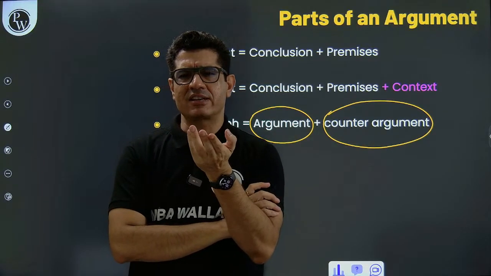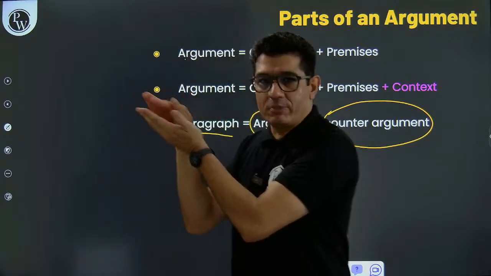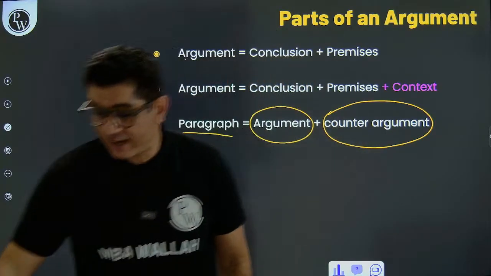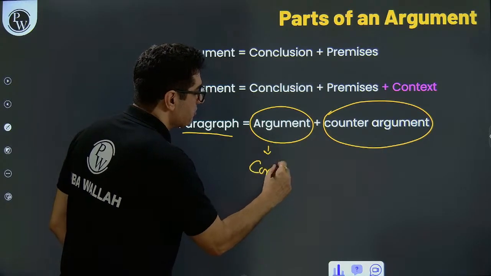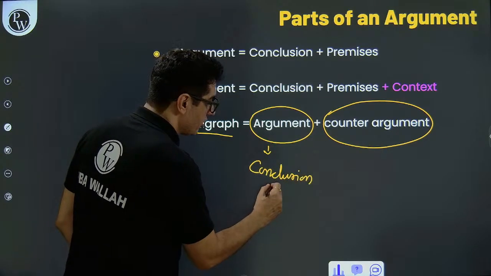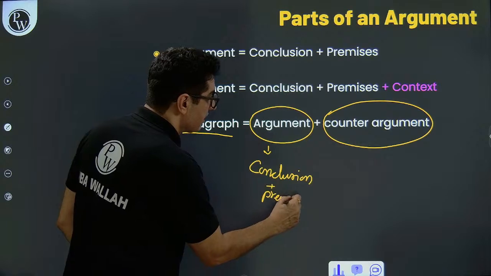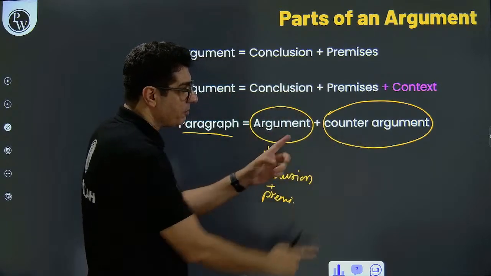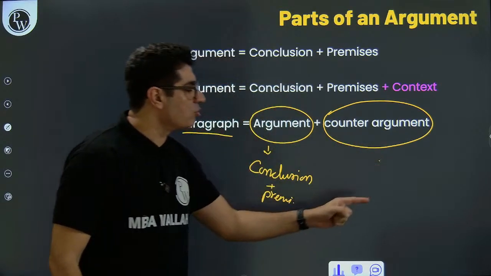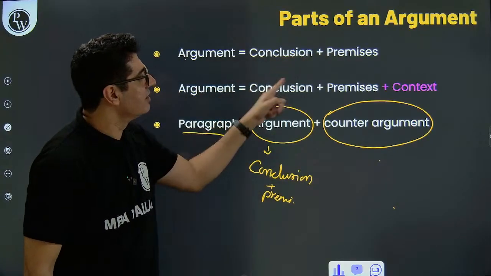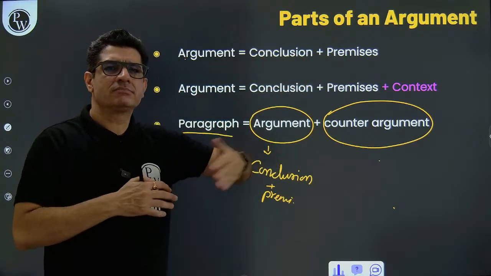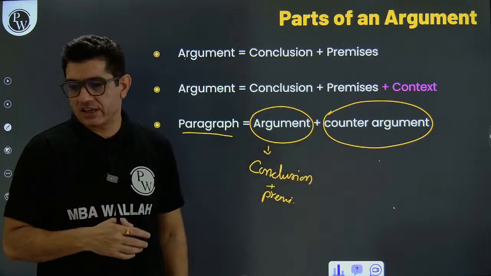So you notice there are times when you pick up someone else's argument. Now you may not pick up the entire argument. There are times when you may pick up just somebody's conclusion. There are times when you may mention their conclusion along with their premises, and after that you state your counter argument which presents your conclusion backed by your premises. So this same thing can actually happen twice in a paragraph.